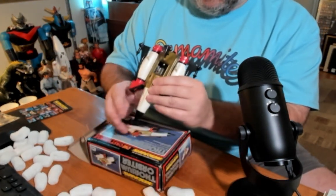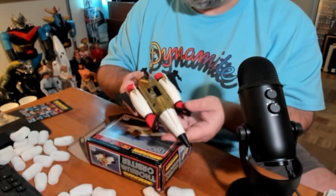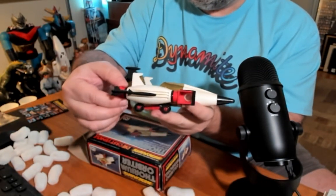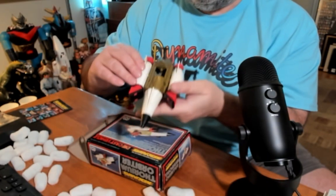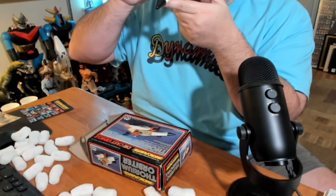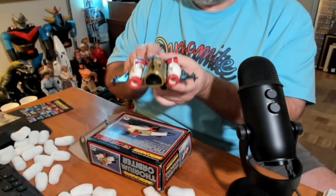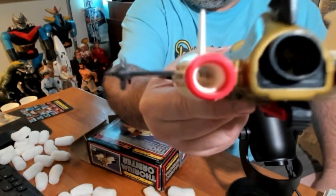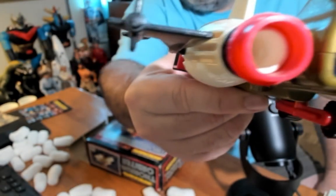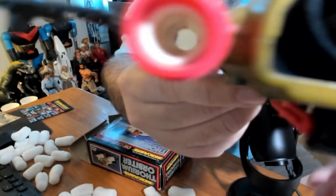The one thing I remember about this in particular, the Thorium Orbiter, is these little side nacelles were periscopes. So you could look inside and see what was going on over to the side. Let's see if this works. It probably won't. Well, pretty much you can't actually — you can — it works, but you can't see anything.